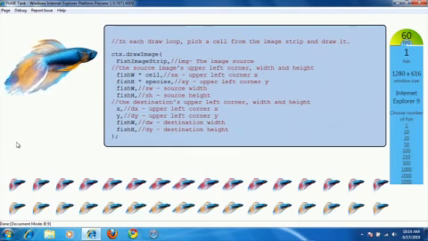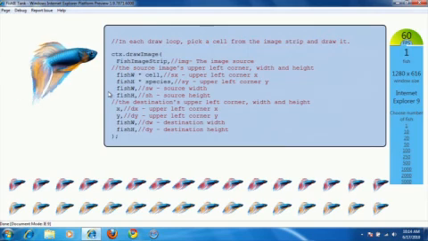So let's go through the animation loop and see how this would play out. As we go through the animation loop, one of the methods that we use for Canvas is draw image. And here's how it works. The first thing you do is you get the source image. So in this case, I'm getting this whole image strip. And then the second part is you pick which part of that source image you want to display. By default, it's the whole of the source image. But in my case, I want to display just one fish. So here's where we do the upper left corner and the width and the height for each fish.